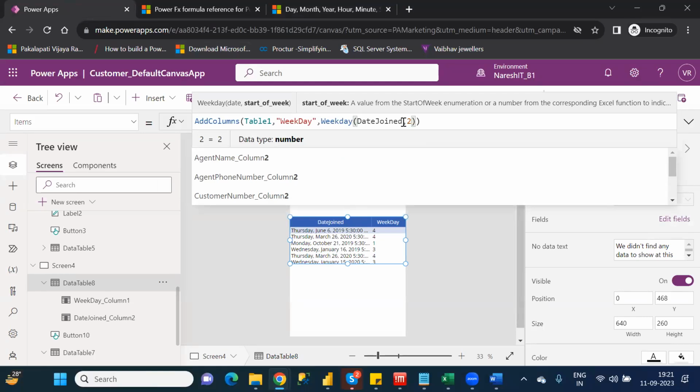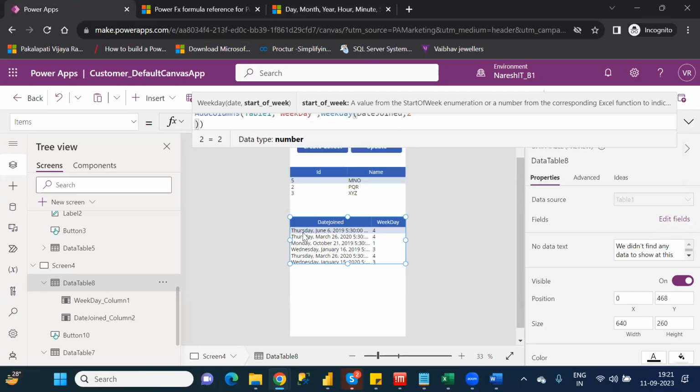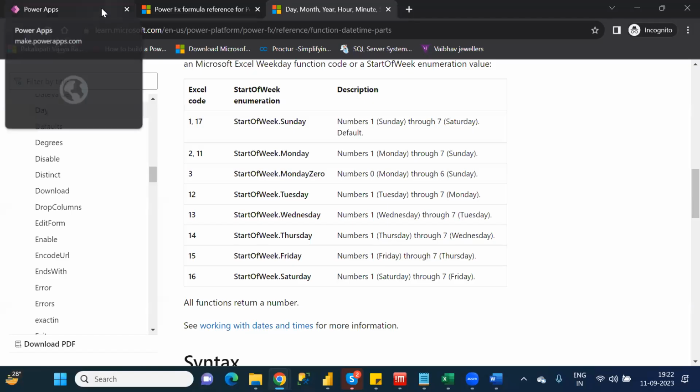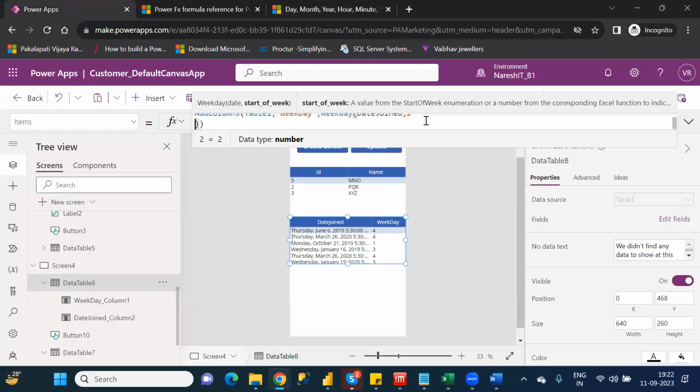If you are passing like this, see here, now Thursday means 4 is displayed. Monday as 1, Tuesday as 2, Wednesday as 3, and Thursday as 4. There are different intervals, and whichever interval you want, you can select it. But most of the time you have to pass the interval as 2 only.